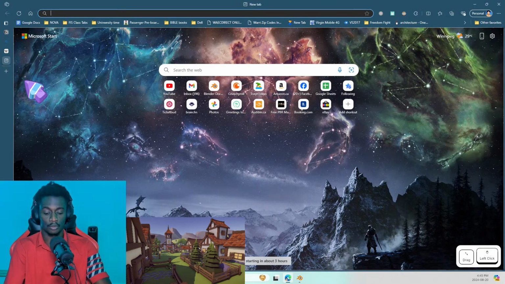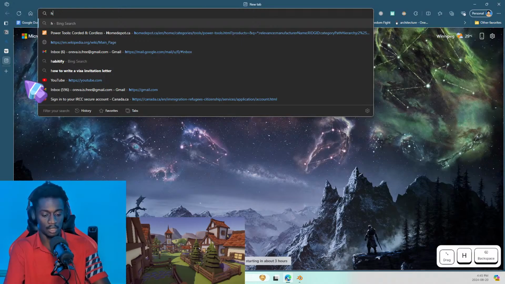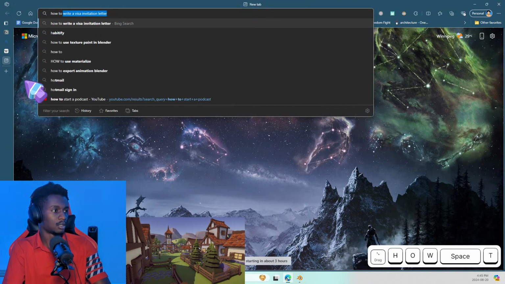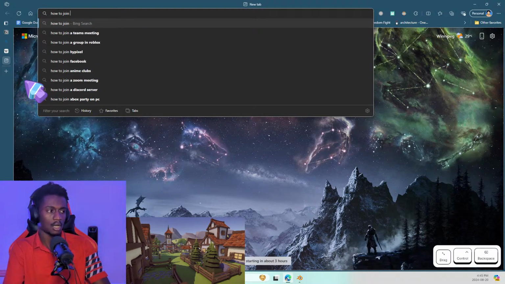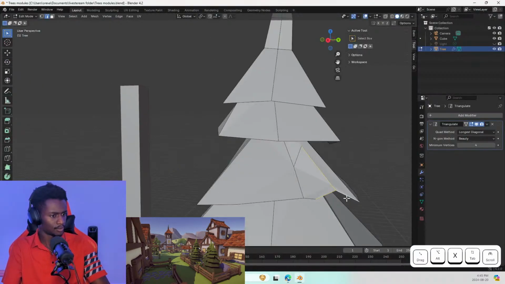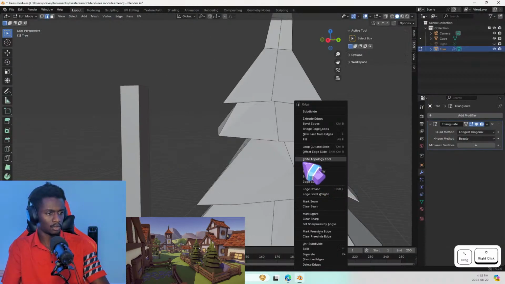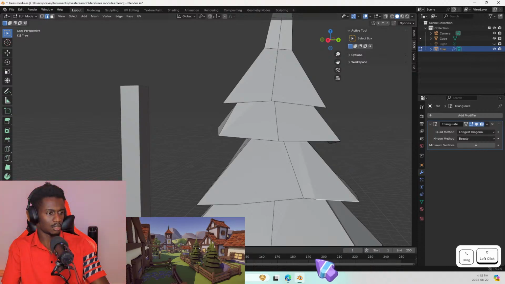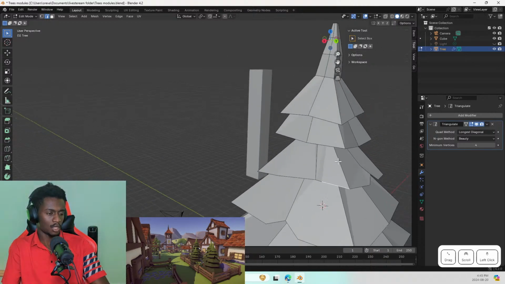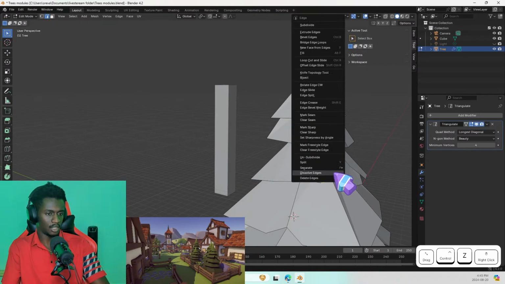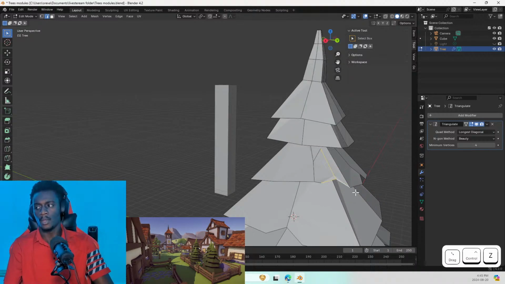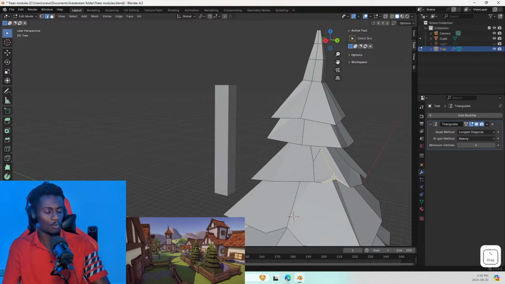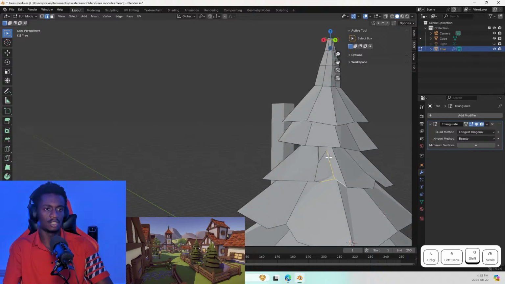Remember, no YouTube tutorials, but we are allowed to look for documentation and Stack Exchange. How to dissolve edges. So, did this just work and take away everything? Yes. So that is not what we want. Unsubdivide, same issue as well. Okay, so joining it takes away... I cannot. It seems I can't just delete it.